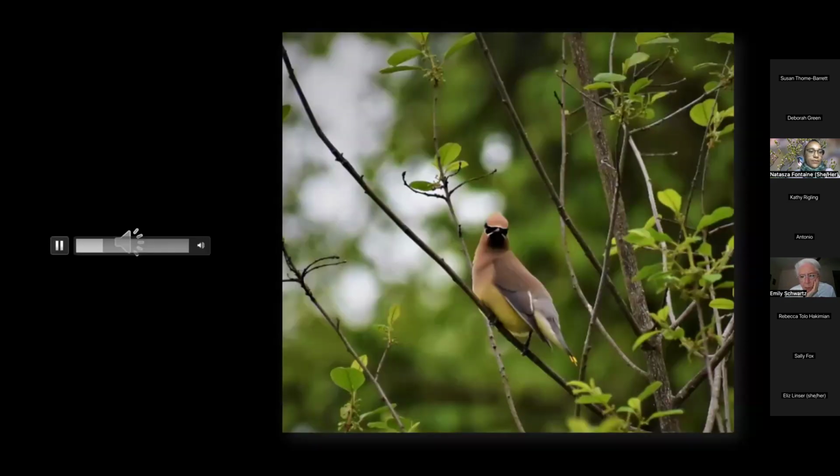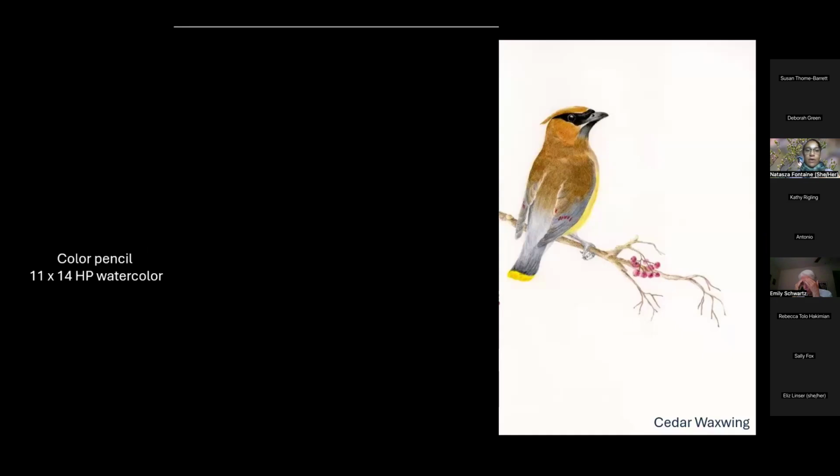Yep, we have waxwing, exactly. So cedar waxwing. And here we have a cedar waxwing, and I wasn't inspired by the call to illustrate this one. It was just the softness of cedar waxwing that really captured my attention. And so cedar waxwings, they just almost have a velvet look. They just feel like they have a velvet look to them. And so I thought that'd be really fun to try and capture.